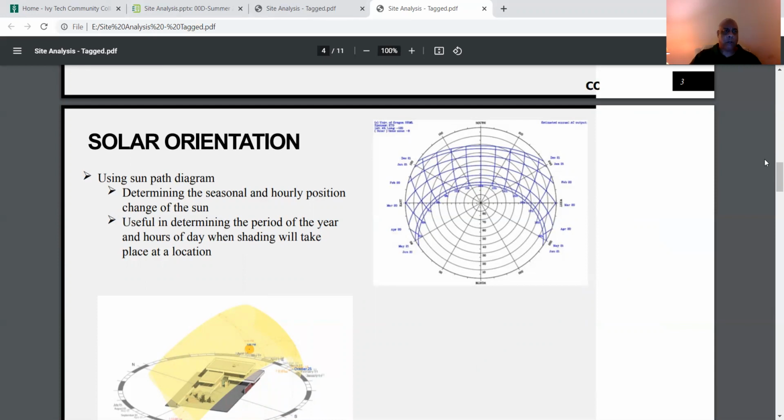And why is that important? Because you want natural heat and you want natural air to help keep your heating and air conditioning bill down, because utilities are going up. Now, what I'm telling you with the solar orientation, it's useful in determining the period of the year and hours of the day when shading will take place at your location.